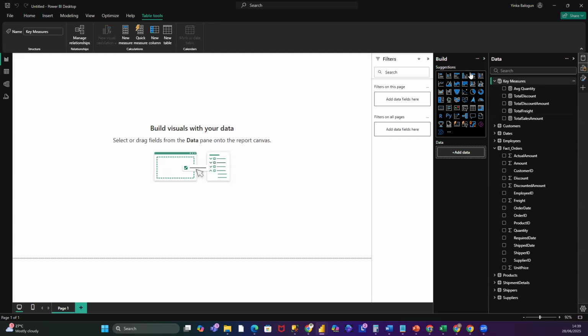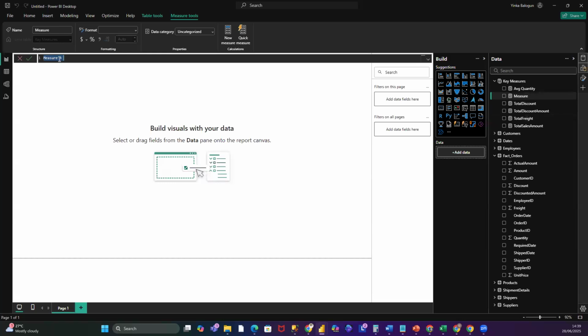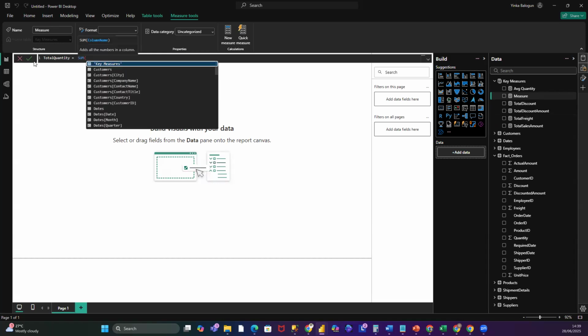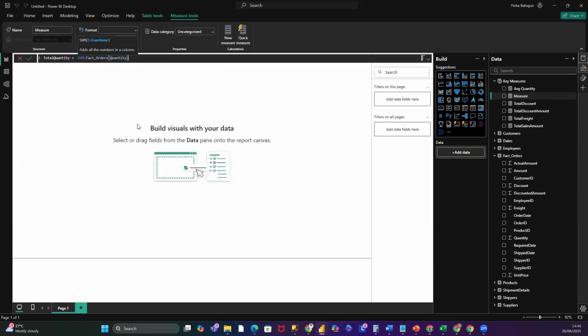Let's do total quantity as well. So it's going to be sum. Okay, we've created that. Now let's do our minimum quantity and our maximum quantity.